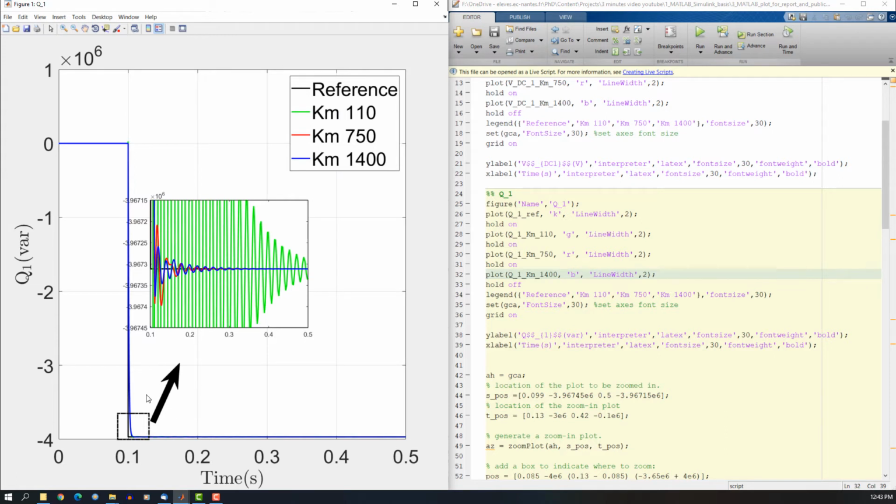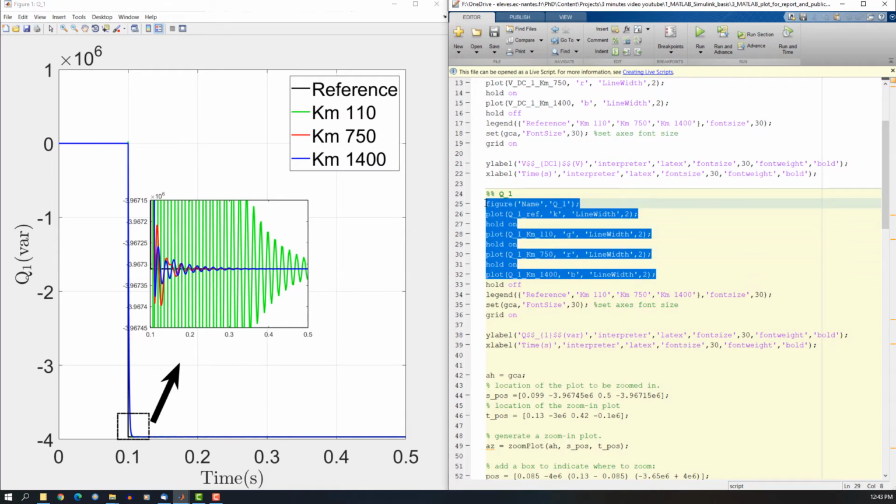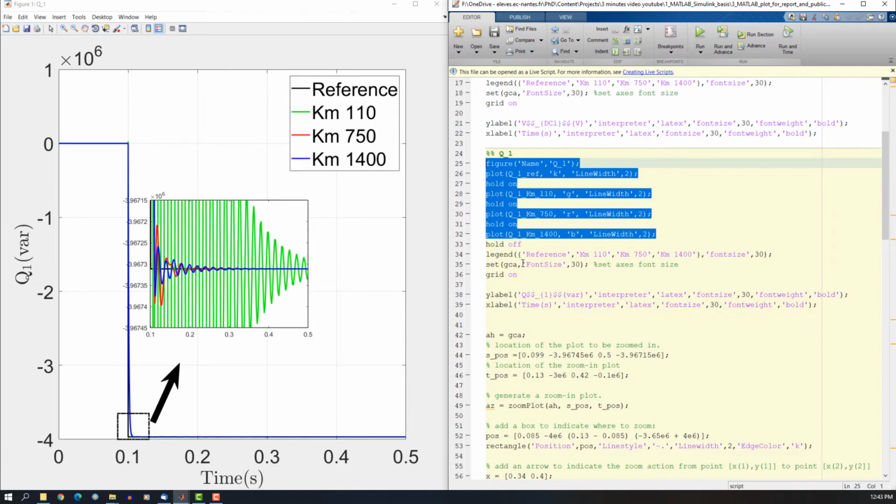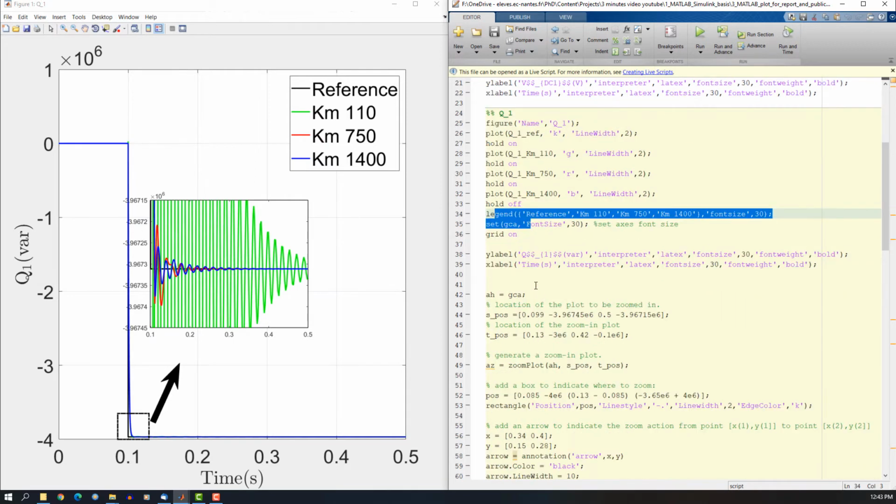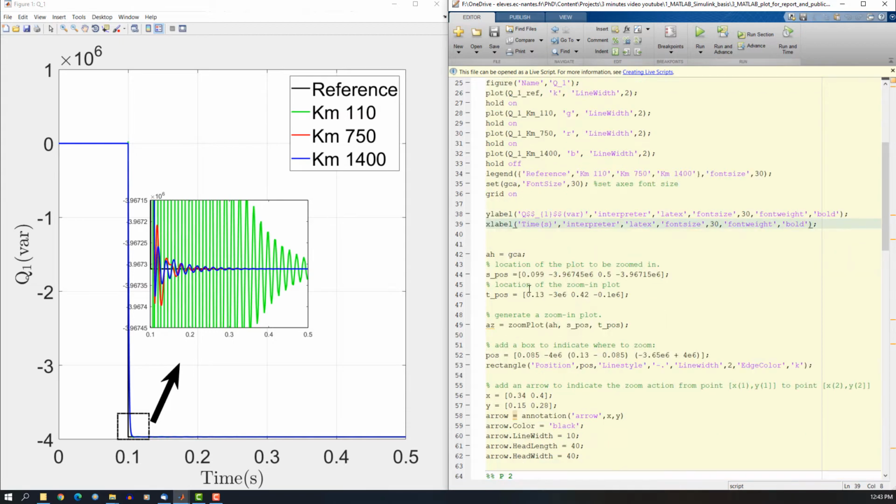That's when you have to zoom in. So you repeat the same procedure, set the legend and so on, set the label as you want. Now, first you have to just set the name of this one because this one is the current plot. When you put the name like this, this one will become the current plot.